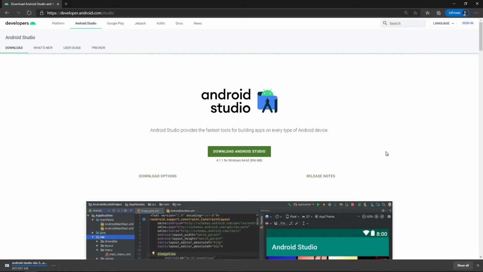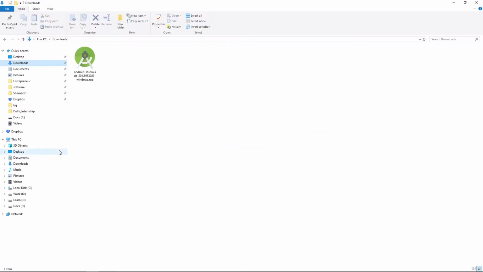Once the downloading is finished, we will go to the download folder, and here we can see the exe file of Android Studio. Just right click on it, and after that click on run as administrator. Then it will start installing Android Studio for us.